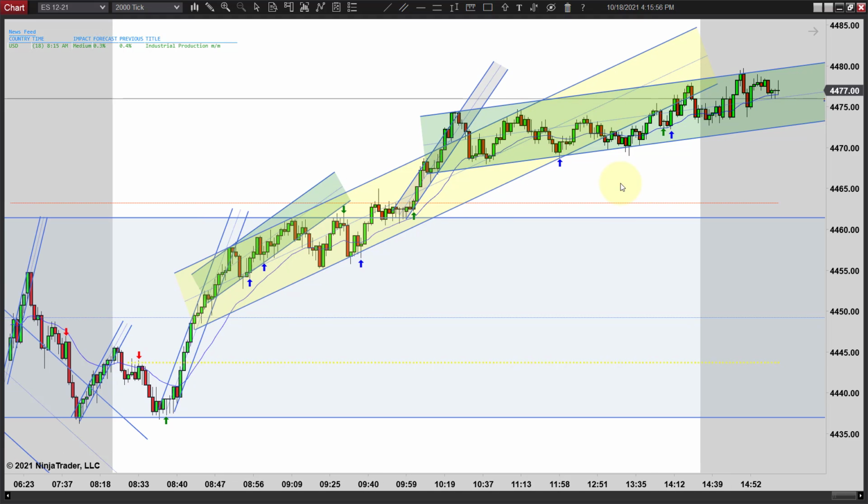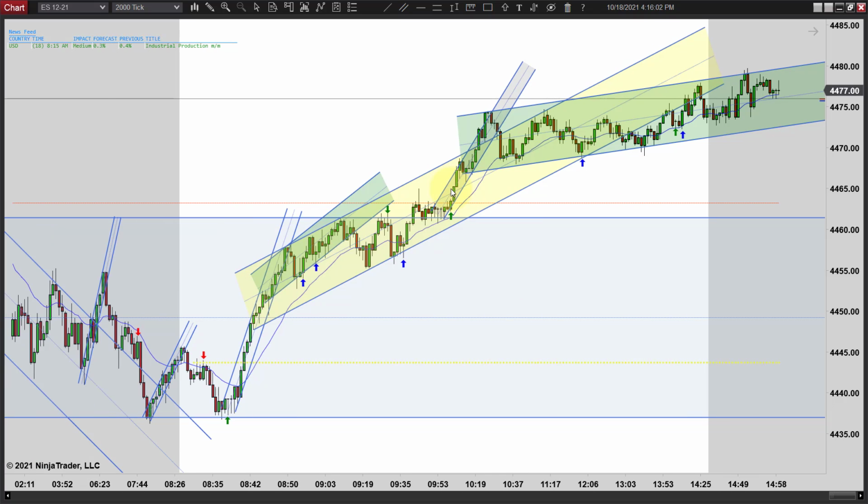So there weren't a lot of trades, but a couple of these you would have got a nice runner on, and you would have been okay. This first one right out of the gate gets a decent runner. You probably would have got a runner here. Actually, you may not have here. I'm not sure if you would have or not. You probably wouldn't have got one here either, even if you took this trade.